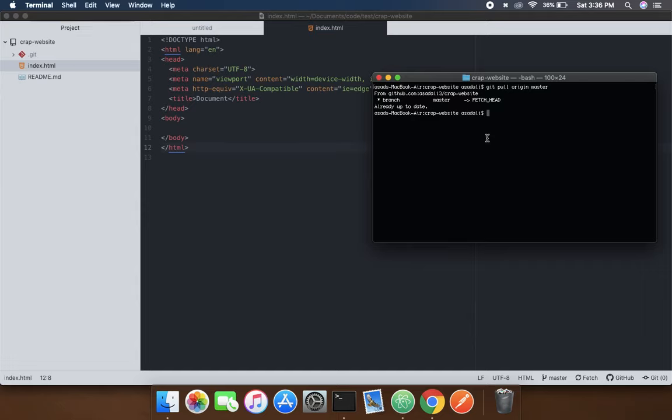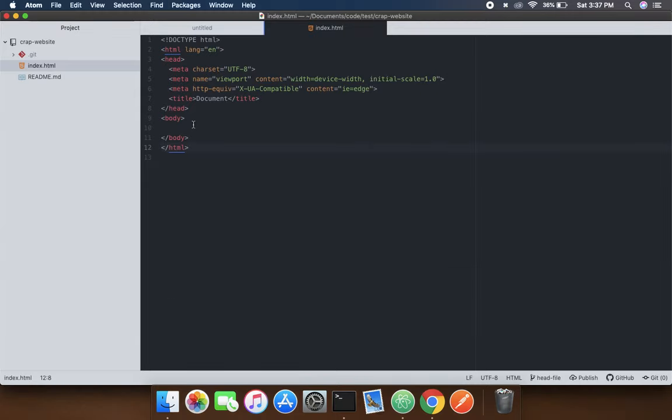What I'm going to do for that is create a new branch with git checkout -b, and I'm going to name it head file, because I'm adding the head file. Now we have switched to the head file branch.